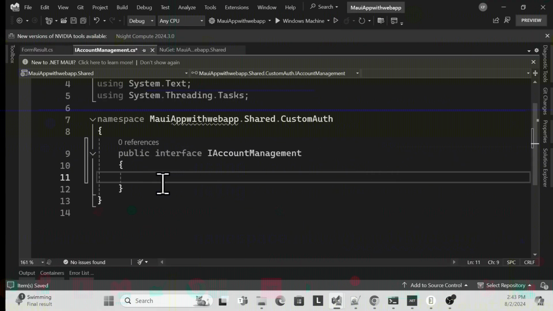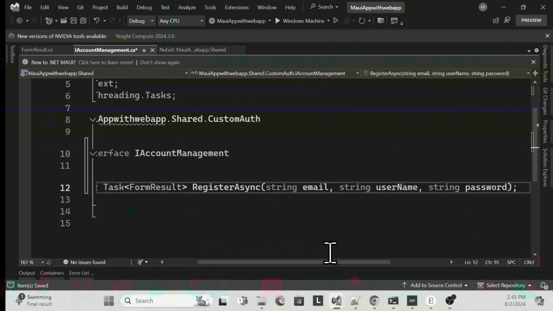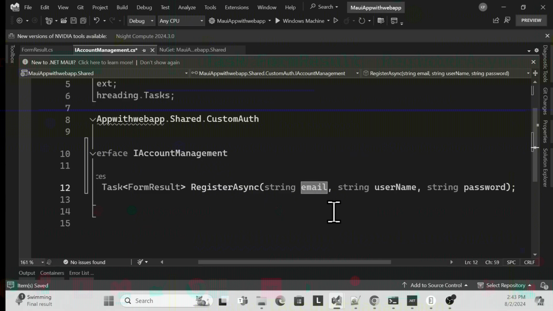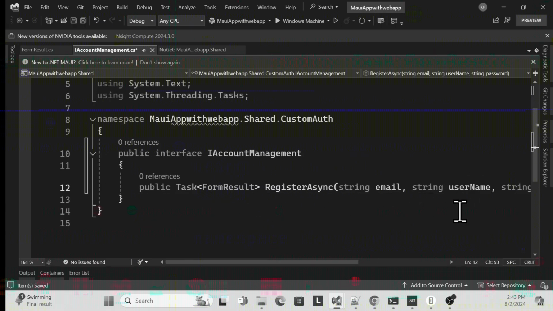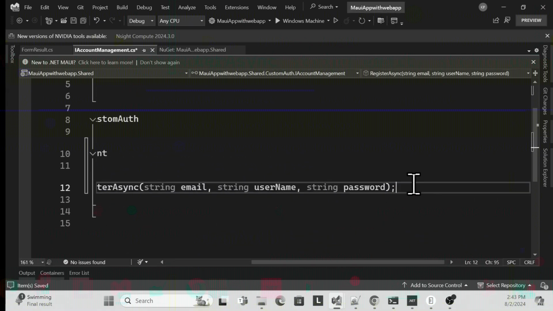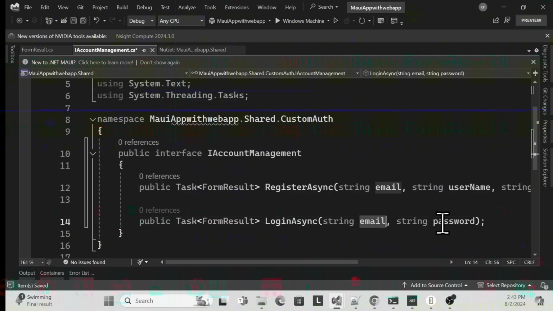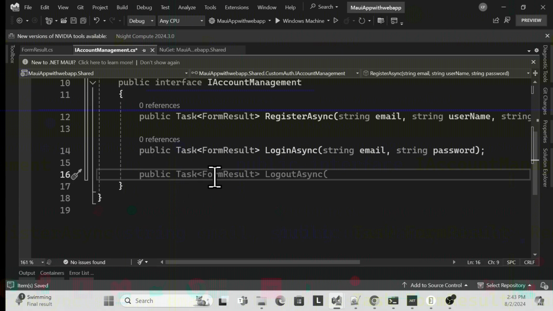And once you are done, go back over here. First I will create a declaration over here, that is Register. Whatever new registration requires email id, username and password, based on this we will register the new user. Similarly, we have to log in the user. For that login, we require email id and password. Based on the email id and password, we can log in that user, right? So this is the declaration we will implement as well.